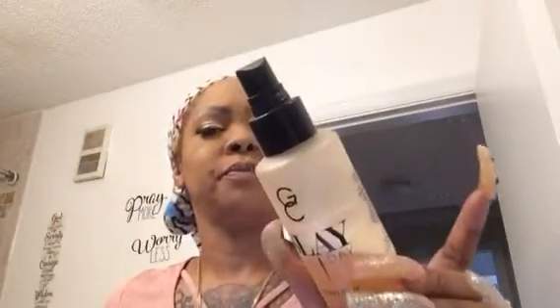Last but not least, I'm trying to use up this spray because I don't really care for it. It's the Gerard Cosmetics peach spray. I like the original, don't get me wrong, but this peach version is very, very strong — the smell is very strong peach. I've been using it for a long time and I have to wait before I open my eyes because it goes up my nose. It smells good but it is very strong. For Gerard Cosmetics sprays, just get the original unless you like a really strong smell.